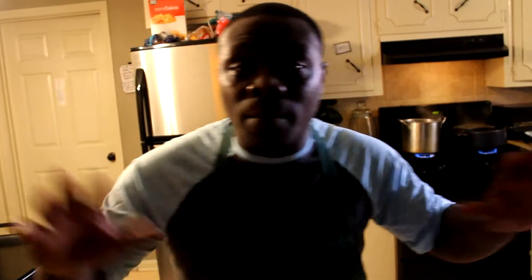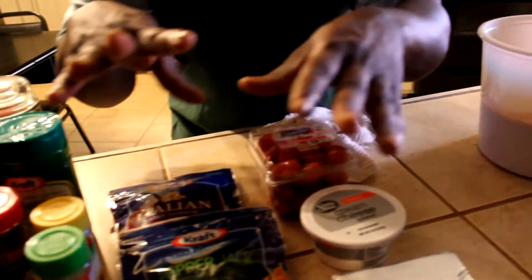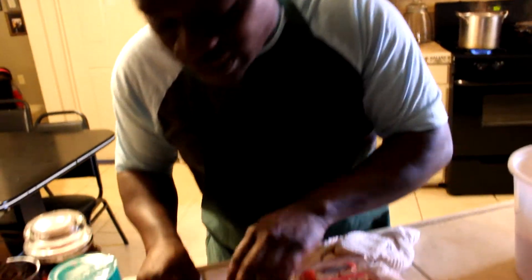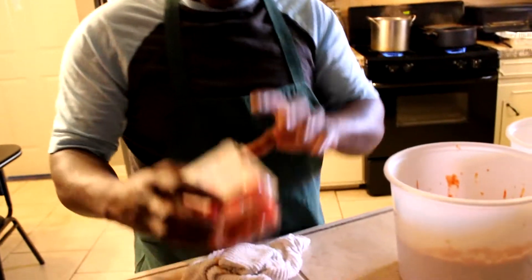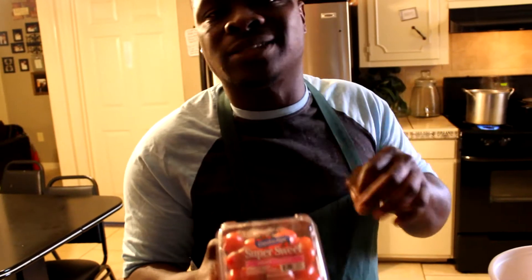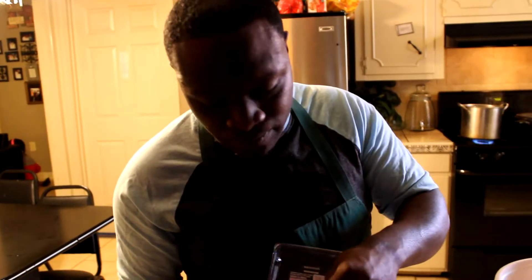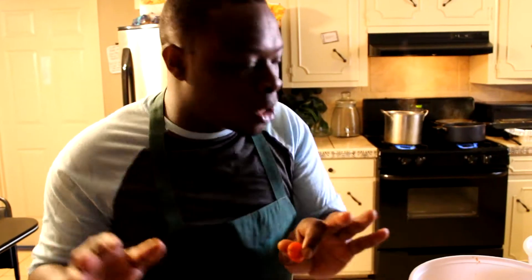I forget the name sometimes, but look, I'm going to show y'all some ingredients we got. We got our seasons going on right here — not the kids' vitamins, that's not going in it. We got the cheese: the pepper jack and Italian five cheese right here, it's five into one. I got my cream cheese. I'm doing a special sauce. And the sweet baby tomatoes are going to go in that sauce — these are some really really good tomatoes, very sweet and good.